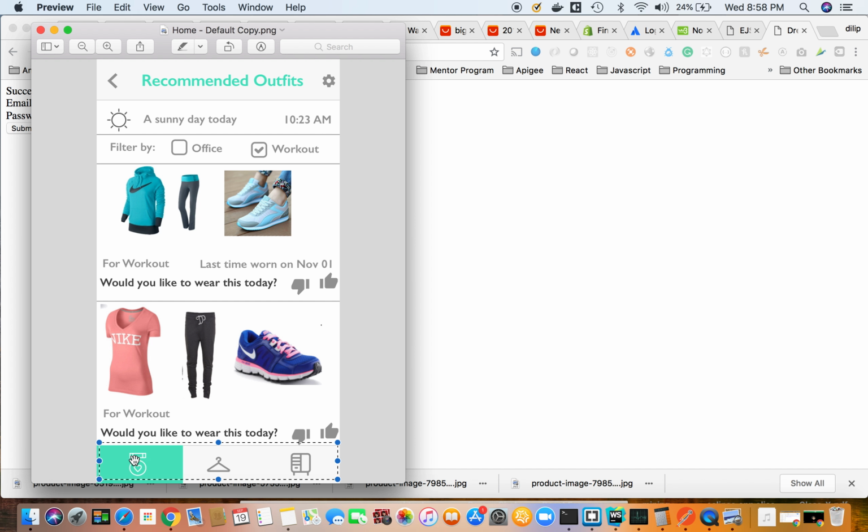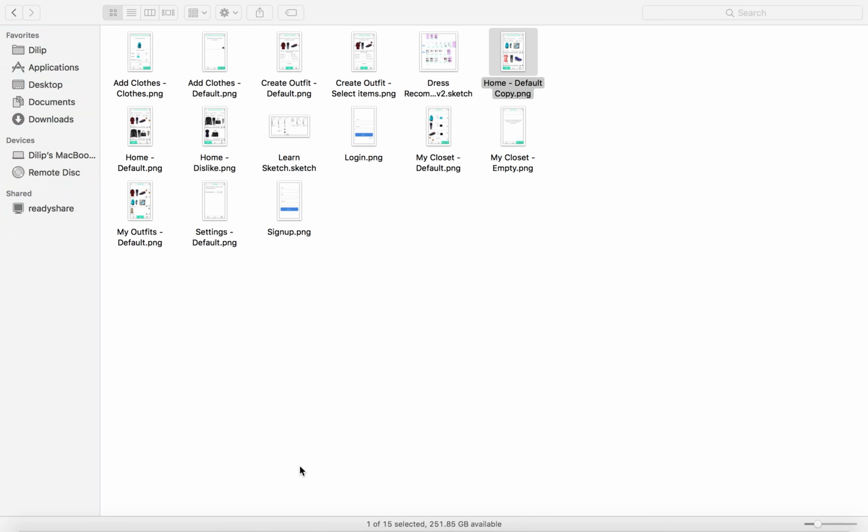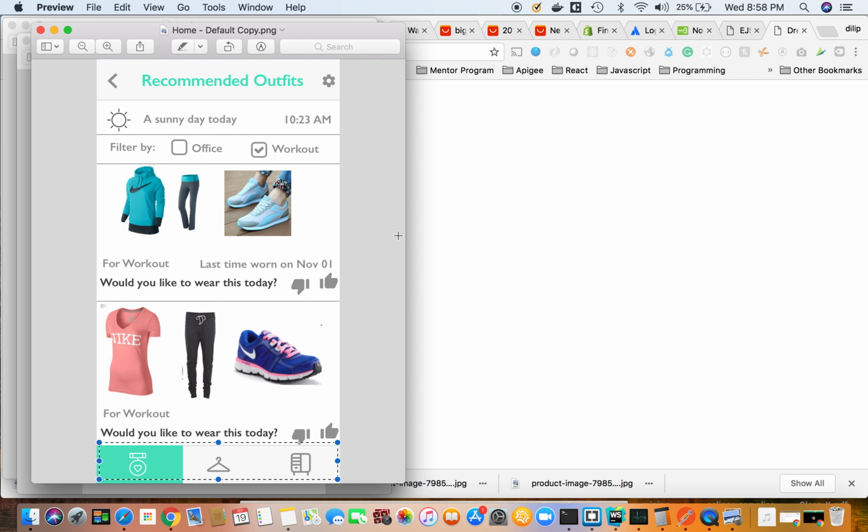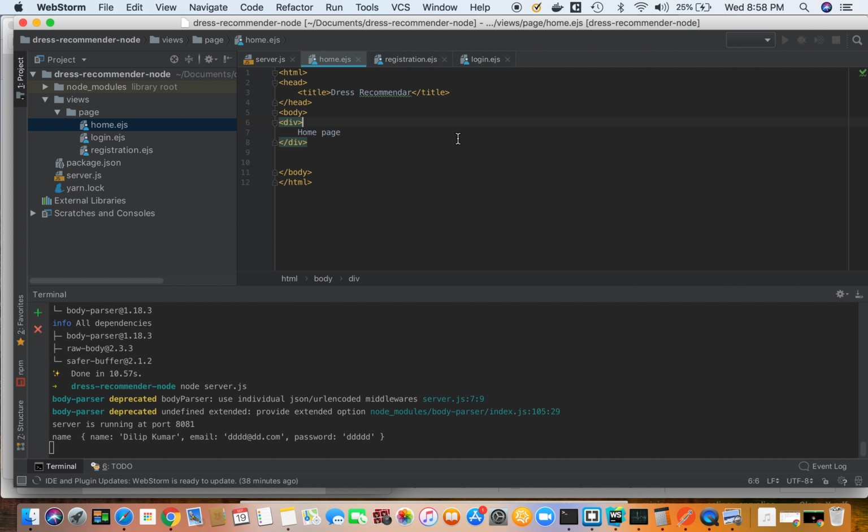The first one, if you click here, it should open the recommendation. The second one is the outfit. If you click here, it should open the outfit page. And this is the closet button. So if you click on closet it should open the closet page, right?